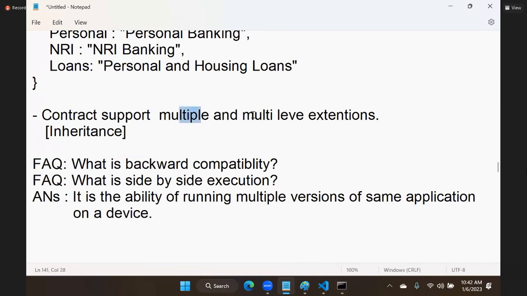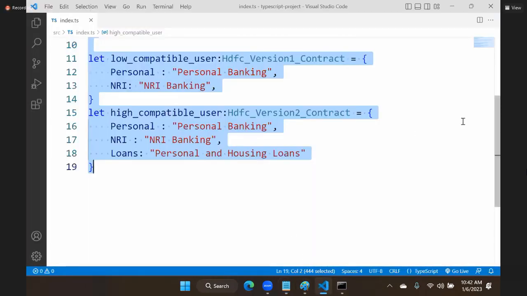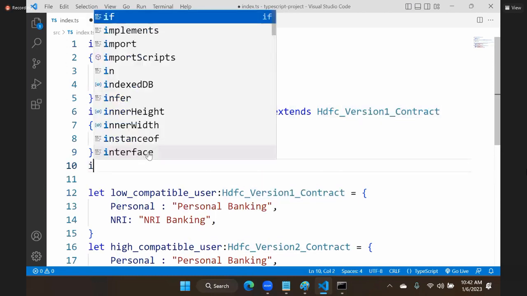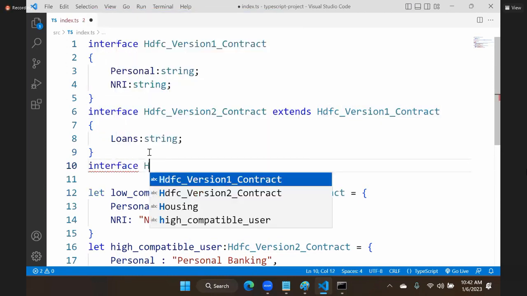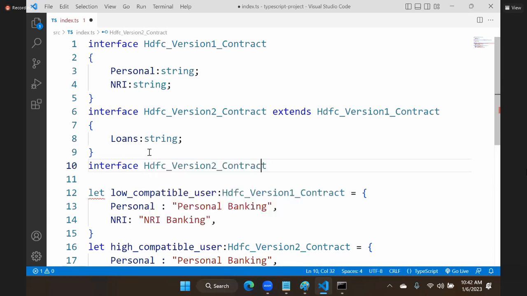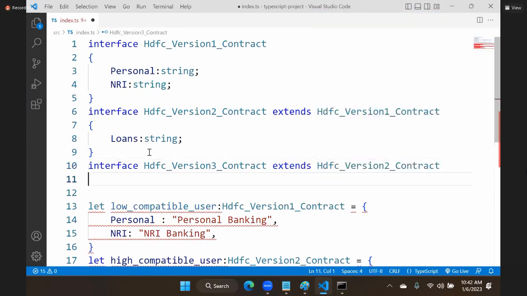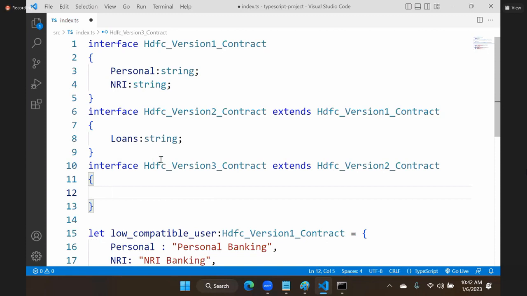Okay. Now, what is the meaning of multiple and multi-level extension? Currently we have version 1, version 2. What you can do is create an interface, version 3, understood? This version 3 can extend version 2, and it can have some new features.